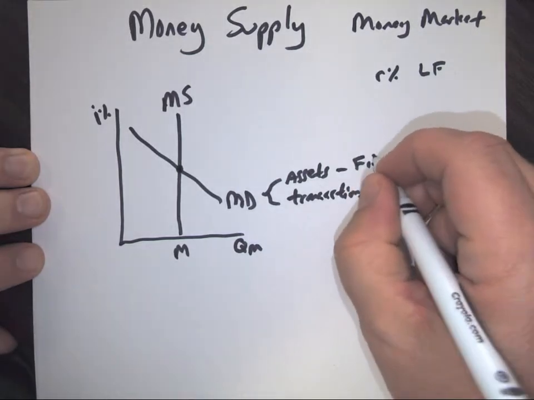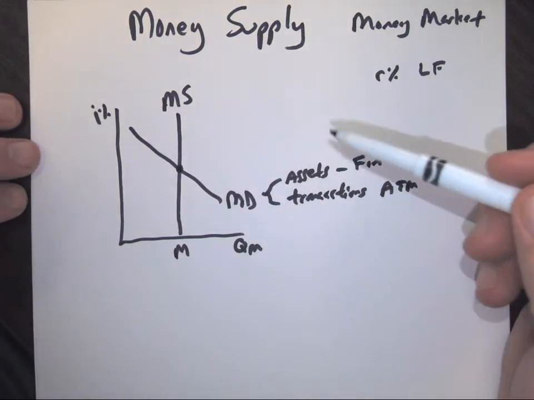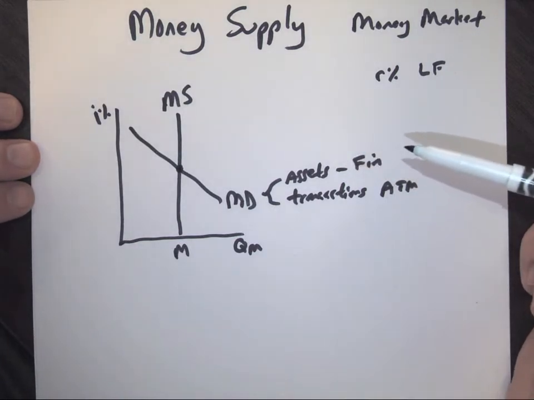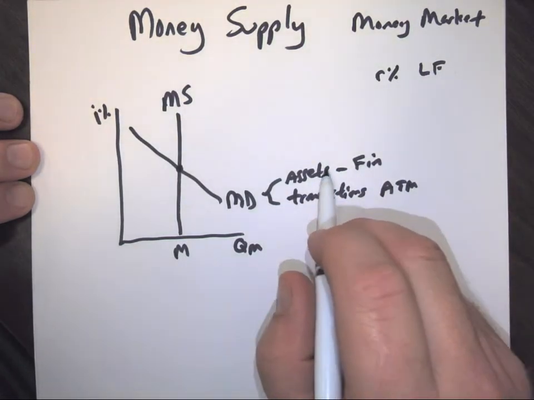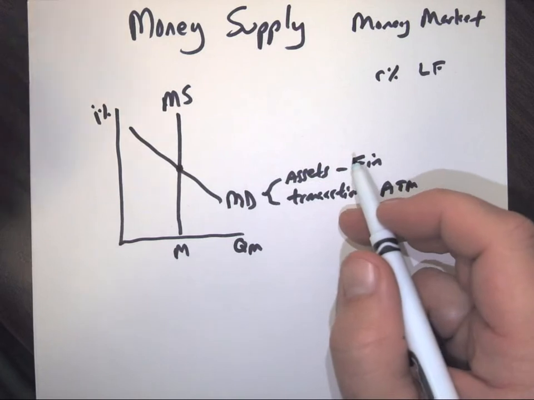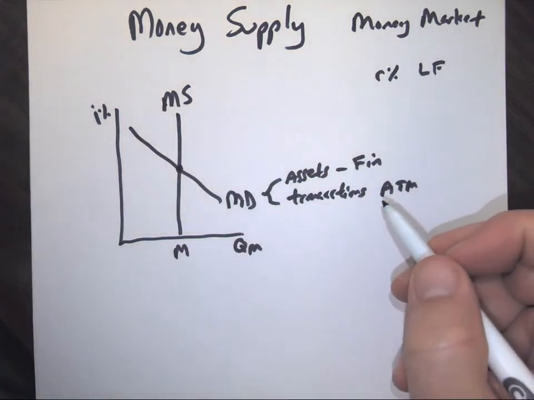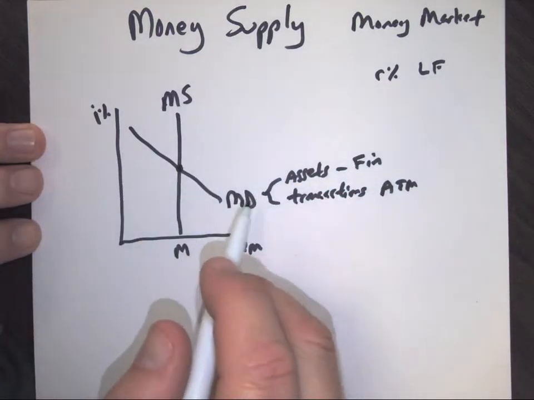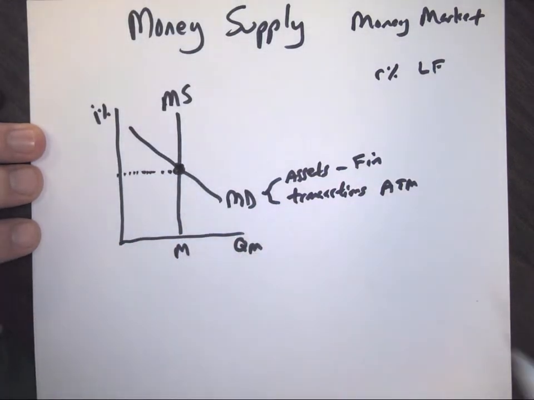Assets. This is financial. Okay, so all of a sudden, if interest rates look good in a savings account or in a bond or something like that, you're going to demand money, go cash your paycheck, take that money, and go buy a bond, put it into a financial asset. So something that attracts you to a financial asset is going to make you want to demand money, like get your actual cash and go purchase it. Same thing with the ATM and transactions. So these two types of demands are for money, why people need it and what they're going to use it for. Okay.